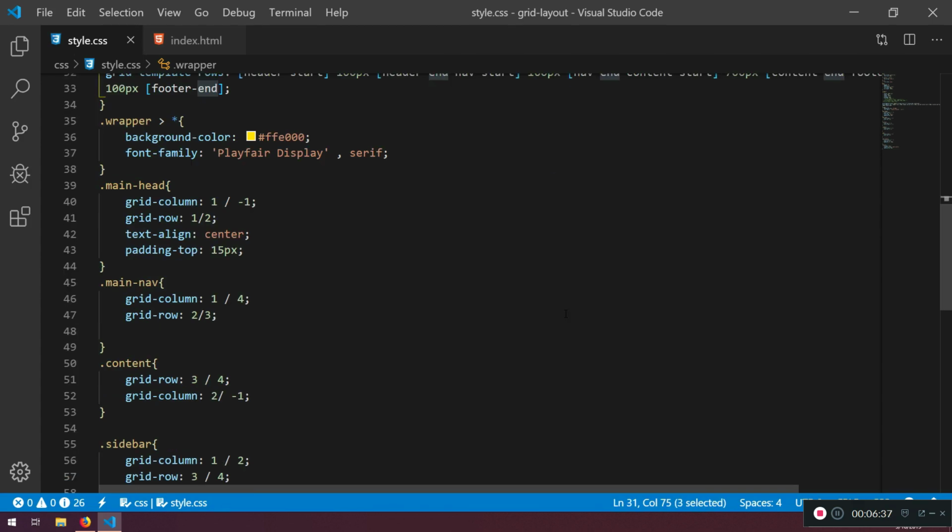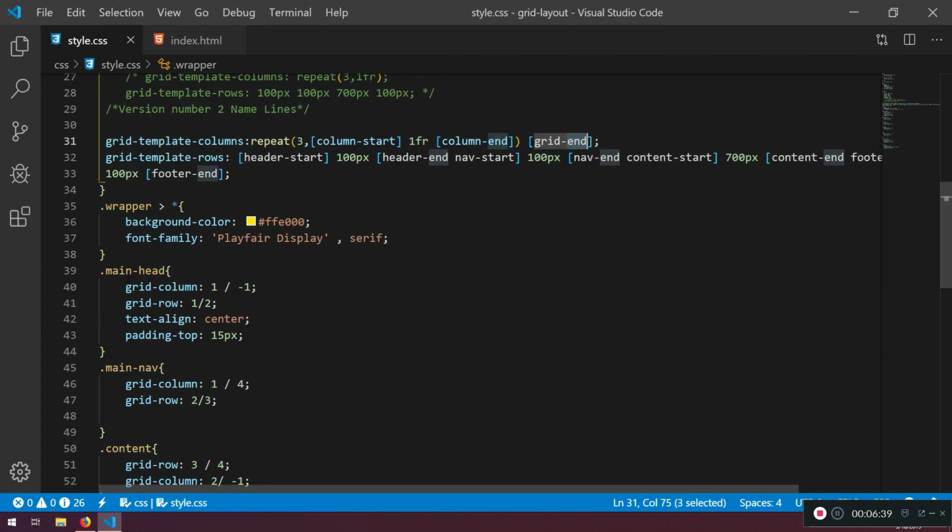So let's focus now. We need to change these things. I'm just going to comment this part out. For the main header, I'm going to use the new name lines that we have created. So how are we going to do this?